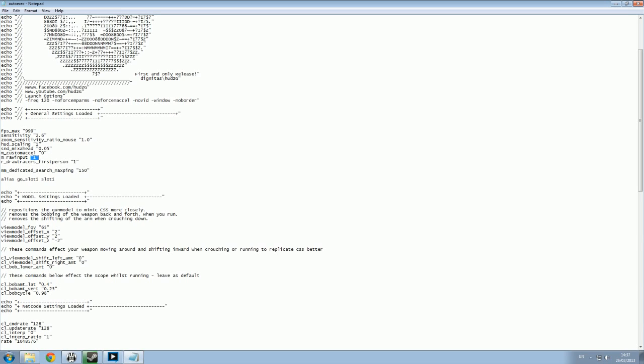Now, if I'm using a Zowie mouse or an IntelliMouse, I want that on 1 because you don't really use drivers with those mice. If I'm using Razer gear or SteelSeries, you can either set your stuff through the drivers directly, or you can use raw input and set it up through Windows. It's however you want to do it, but I like to have raw input 1, so I get the same sensitivity over all the PCs I use. And that's the same if I've got 120 Hz or 75 Hz. My sensitivity never changes, so that's perfect.